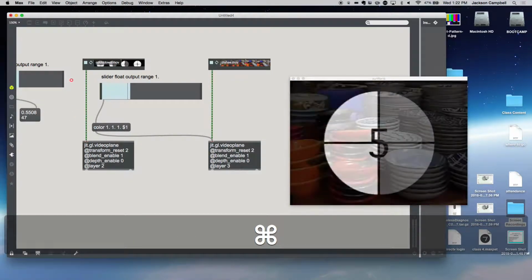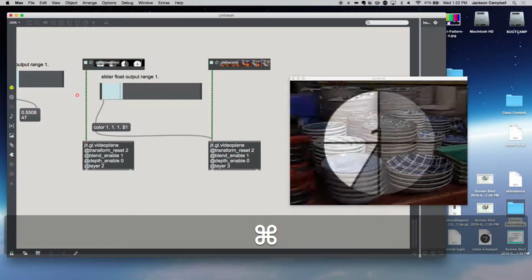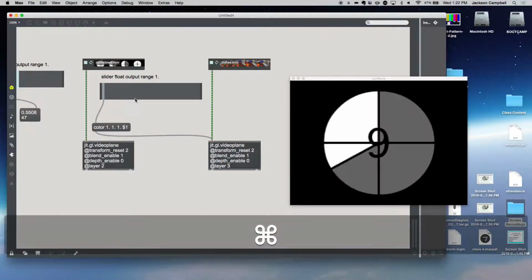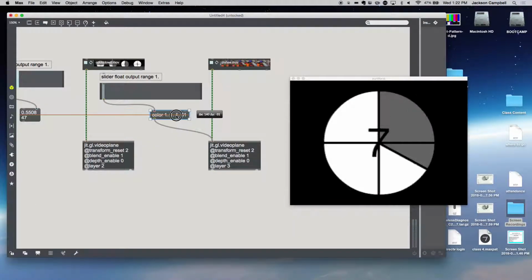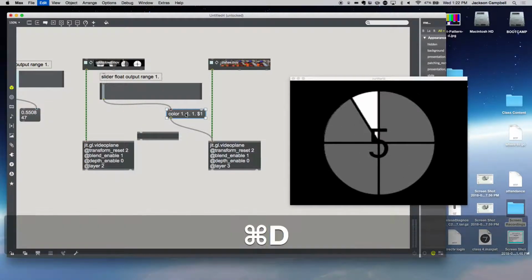It's not a true crossfade because the layer in back is always opaque, right? If we wanted this to be a real crossfade, the way we would do it is, and you know, not to say that one way is better than the other. If you like the way this looks, that's great. The other way to do it would be to have, as one is going up, the other is going down.